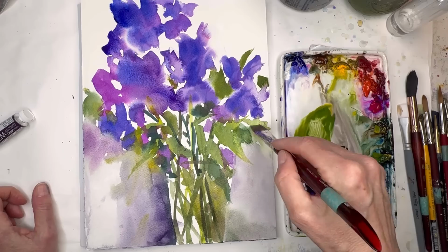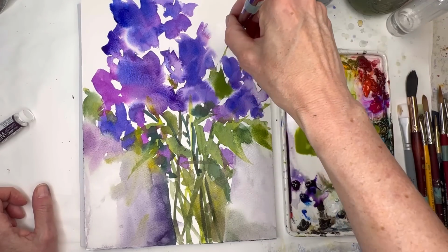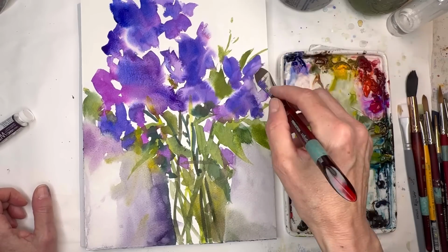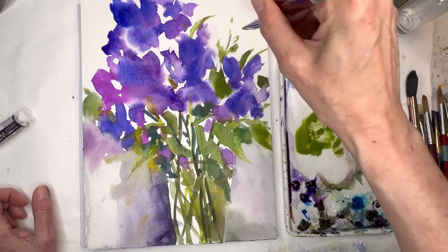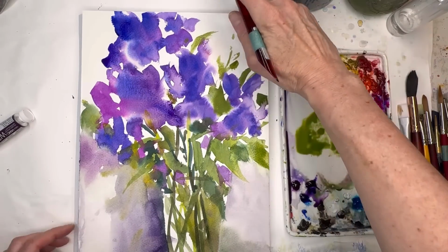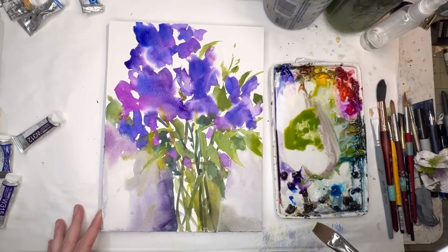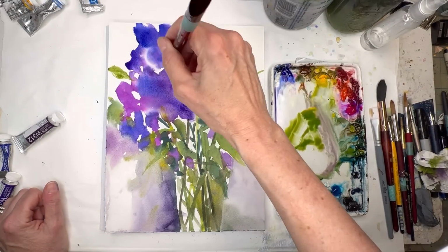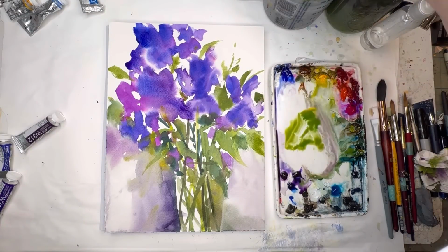Tap on my paper towel. Just put that leaf back in here. Put some stems out here. Some leaves kind of plopping out here that we didn't have on the top. Look at that. Pretty dramatic, don't you think? So this abstract kind of iris doesn't take long to make it really unique.